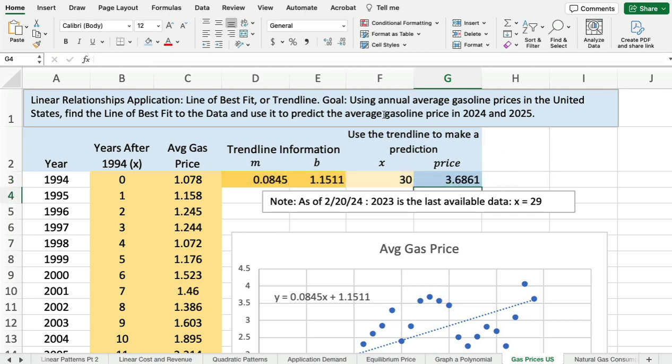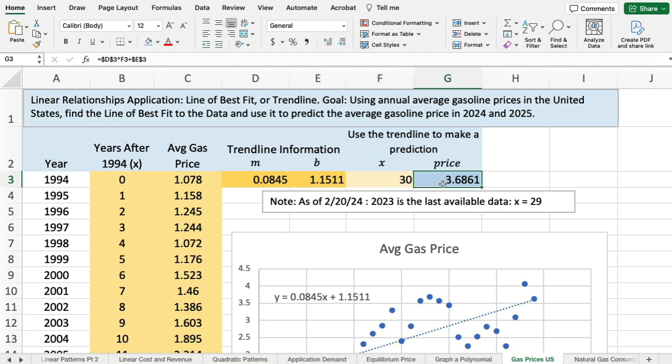Okay. So the goal today was to predict the average gasoline price in 2024. That number has not been released yet. They don't have that number yet. But that would be X equals 30, because X equals 29 was the year 2023. So X equals 30 is 2024. I went ahead and typed that in column F3.